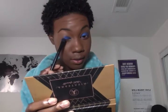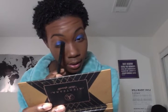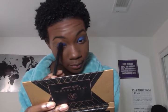Yeah, I'm pretty sure it's pronounced Azure. A-Z-U-R-E. The name of the shadow from Anastasia Beverly Hills. If you don't have this palette, I hope you guys know that you can just order individual shadows, or you can use any other sort of blue or any other foundation or any other powders that work for you. Like, you don't have to use exactly what I'm using.